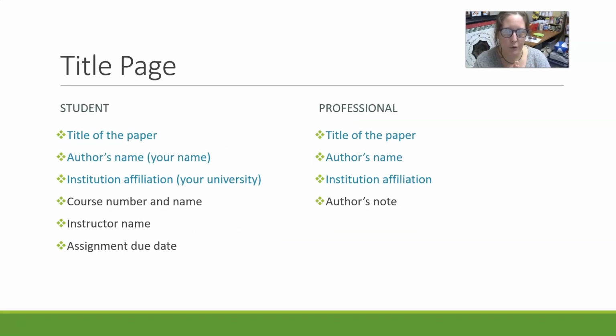So what's the difference between the formats of the title page for a student paper versus a professional paper? They both need you to list the title of the paper first, followed by the author's name, which would be your name, or authors, several if you are doing a group project. So your peers, you can list them. Unless there's a clear leader, I tend to list them in alphabetical order by last name. So whoever's last name starts with A or B or C first, right? List them with commas in between.